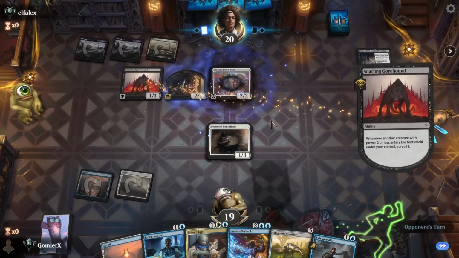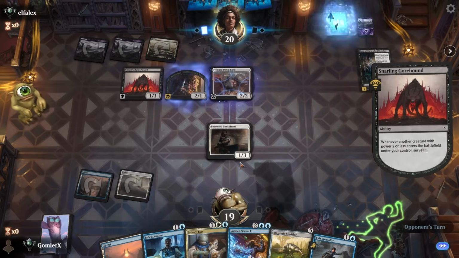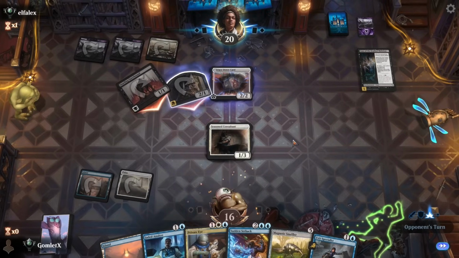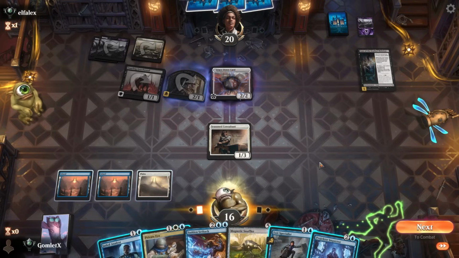There's a face down card, so a disguise card. Triggers their Snarling Gorehound, giving them a Surveil, so they will mill a swamp off the top of their library. Attack in with 3 menacing damage. I was going to say 3 menacing threats, but 3 menacing points of damage.